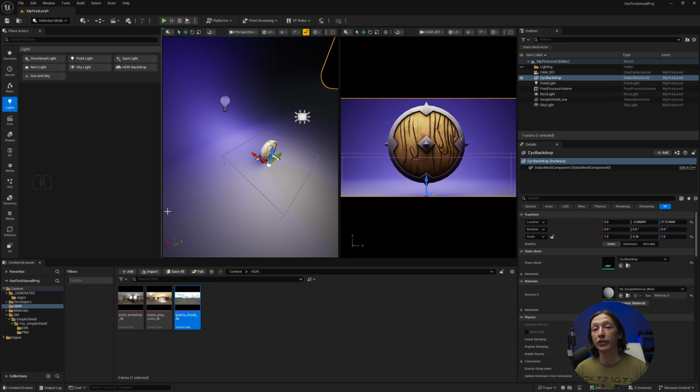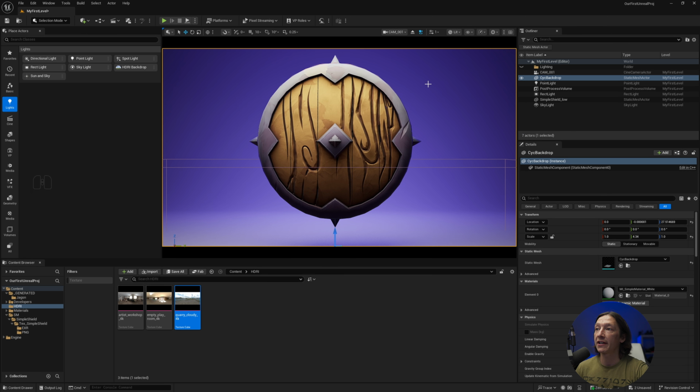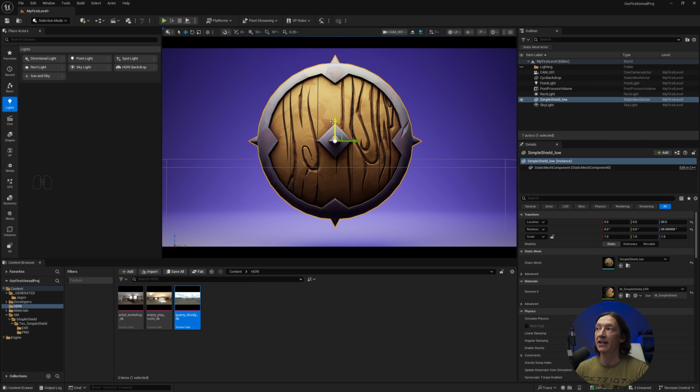So this is the last section of this chapter. We're going to go ahead and render this shot and create something that we can actually post on the internet. Now again, I know this is super simple, but my goal with this section is to help you understand the principles of working between all the different parts of Unreal, between materials and textures and objects, etc.